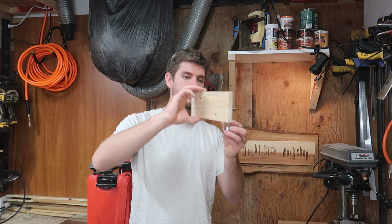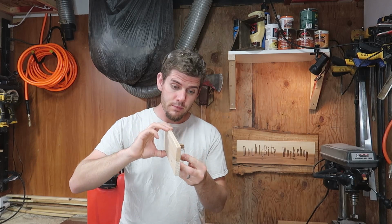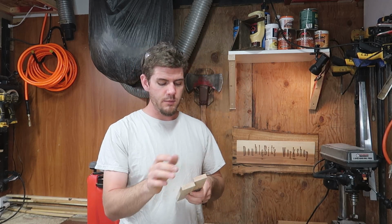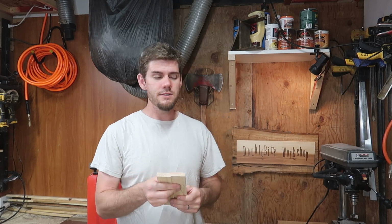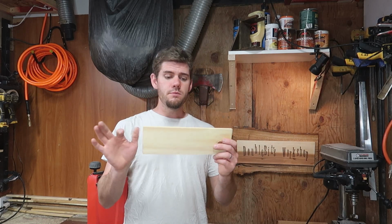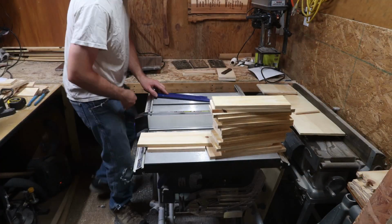And it's going to be just a little bit deeper than the actual height of the vial, so that way you kind of have to peer into it a bit. The client slash friend and I were talking about that, so that he gets a kind of ominous idea, like, oh, what's in the box? So we're going to go through, make a cut down the dead center, and go from there.